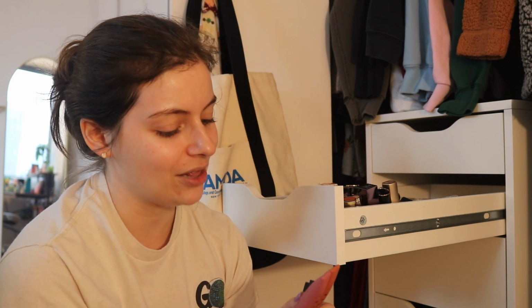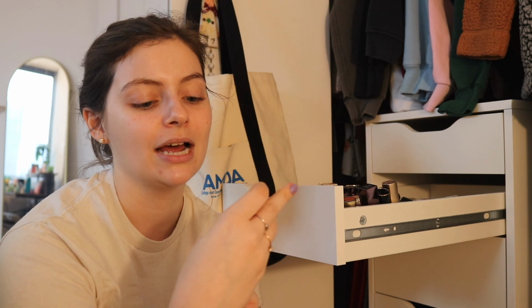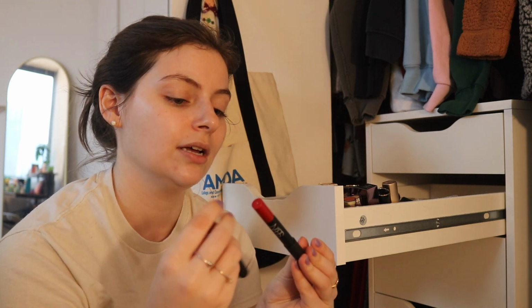Then I have these, which is my least favorite formula of theirs. They have the Air Matte Lip Colors. I have the shade Thrust and Chaser. This one looks like a bubblegum pink, even though it looks like a mauve here. And this one is just like, it pulls so orange for something that's supposed to be nude. Oh, these are just the Velvet Matte Lip Pencils. I have Good Times and I have Mysterious Red.